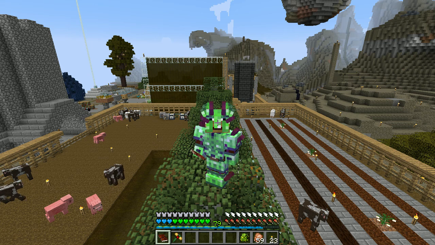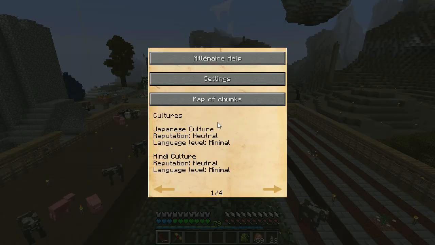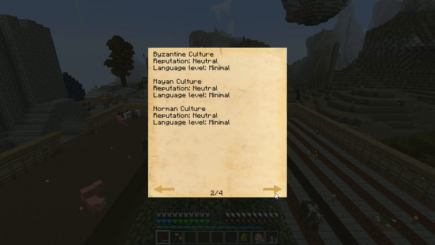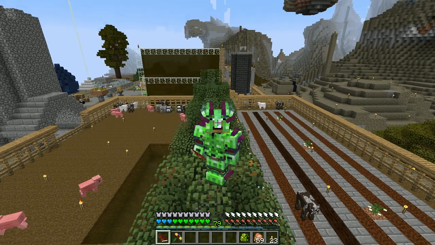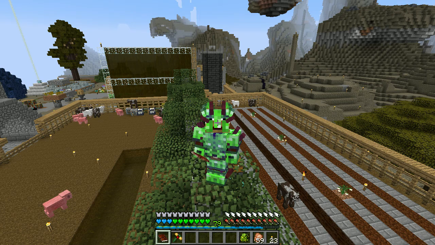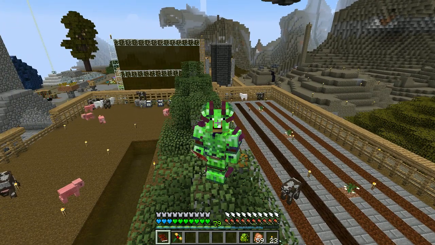I know that there's a key I keep pushing and it pops up something about millénaire. Is it C? Maybe it's M for map. Yeah, millénaire help. Japanese culture, indeed. Quest status. So yeah, we can press M and get that information, but I don't know anything about that, so that will definitely be something worth looking into.